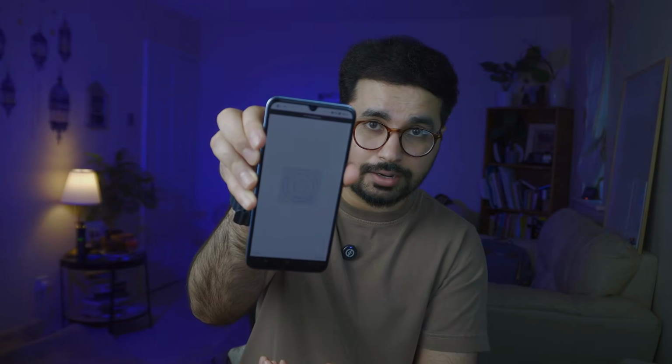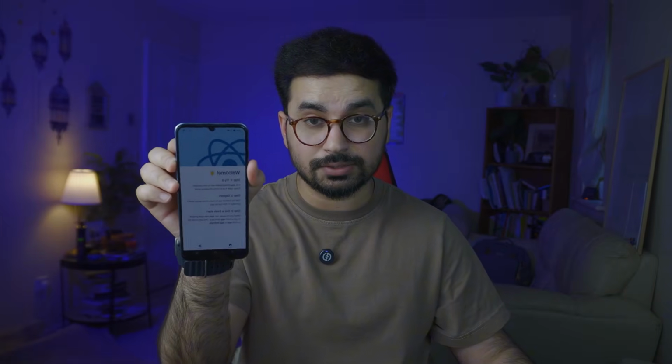Once you have downloaded Expo Go application on your mobile phone, next step is now to open your Expo Go application. This is how it will open. And now in here, you can simply just scan your QR code. Simply just click on the scan QR code button, and from here, simply just open your project and scan this QR code. Now it has started opening our application. It will take maybe a few seconds to just open this application.